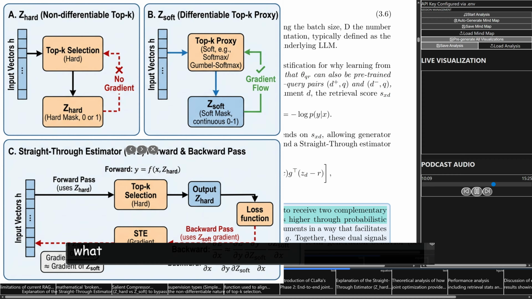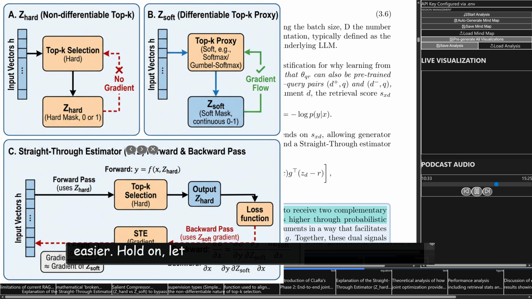This is sort of what a supervised reranker would learn to do. But the second signal, this is the breakthrough, is direct representation level feedback. The math shows that the gradient carries a signal, they call it G in the paper, that actively tells the document compressor and the query reasoner how to change their internal representations to specifically make the generator's reasoning task easier.